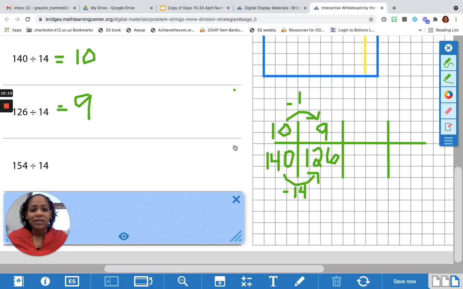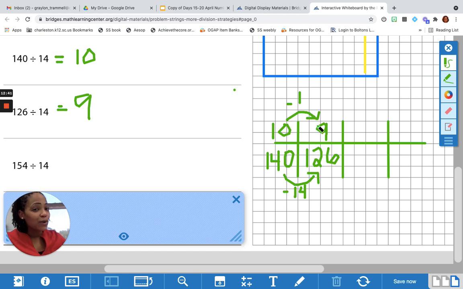154. So this whole time we've been finding the answer, we were doing the over strategy. That means we were going ahead of the number that we actually needed. Or I should say, yeah. So now we're thinking about it a little differently. This time we need 154, which is more than what we had originally thought.